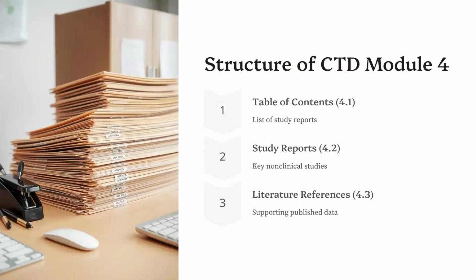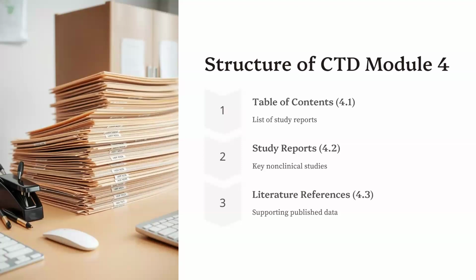This is the structure of CTD module 4. The first one will be your table of content, which will list all the study reports that you're submitting, and the table of content listing will be hyperlinked so that you can navigate to the report that you want to review through the table of content instead of scrolling all the way down to that specific report.